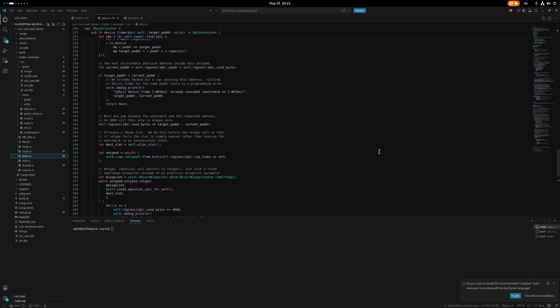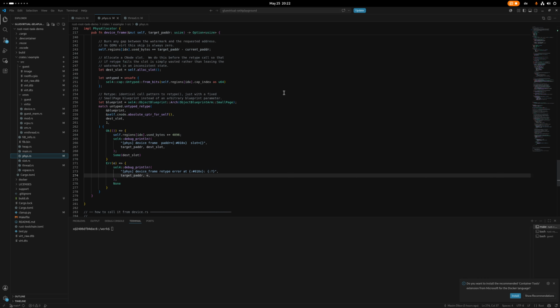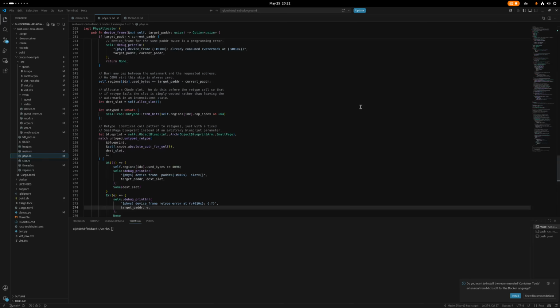Please, there's a lot of difference between using it and vibe coding it. So yeah, here we have our frames, and we are basically telling the so-called object blueprints, right? So we are basically telling and allocating the memory. All right, so yeah, we're telling the kernel what to do.